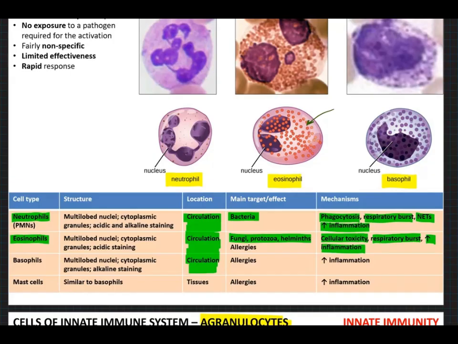Unwanted role of eosinophils is in allergy. It's been shown that in patients with, say, allergic asthma, the number of eosinophils in the walls of trachea is considerably higher than in the patients with no asthma, just a regular infection. Basophils. Well, the term allergy, I want to scratch it out actually. I want to say just inflammation.